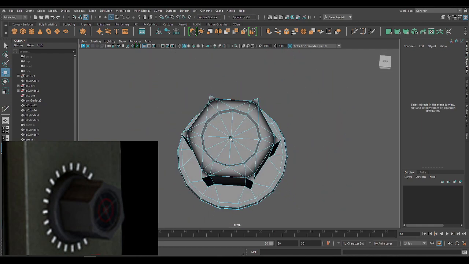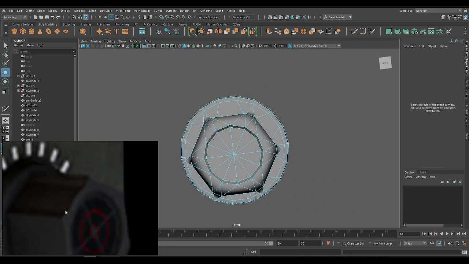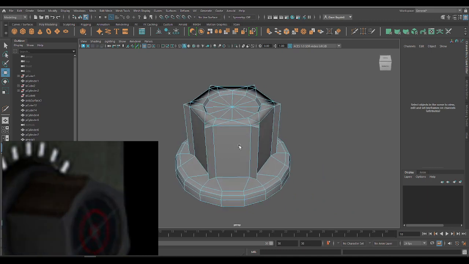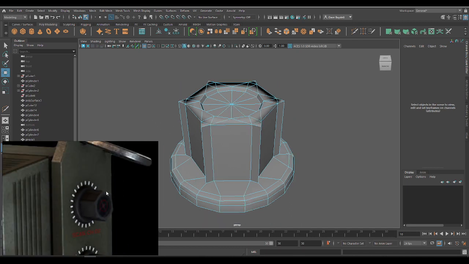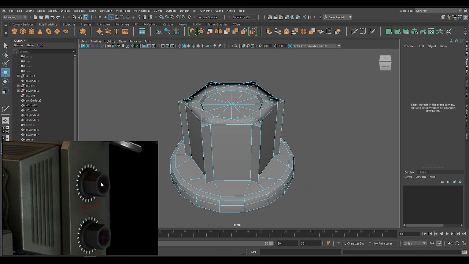There you go. So some of you were saying that when you look at this, you do see a slight kind of curve there. If you did want to add another edge in here and slightly curve it, that's fine. But what I really want to stress is, when you step back away from something, what do you see? A straight line or a curve? I really see a straight line in this.